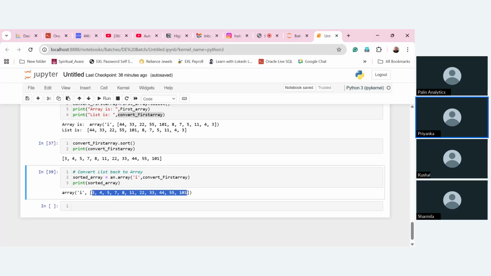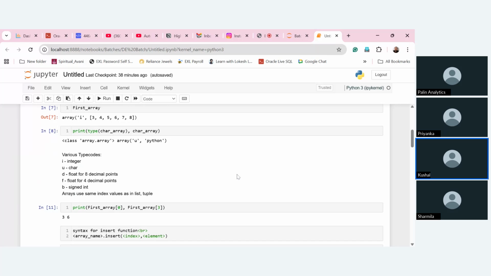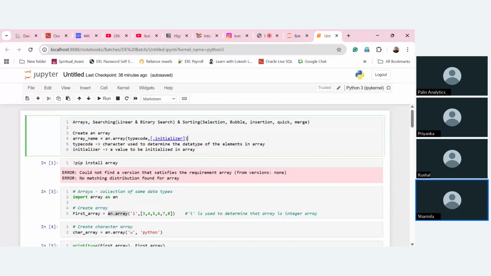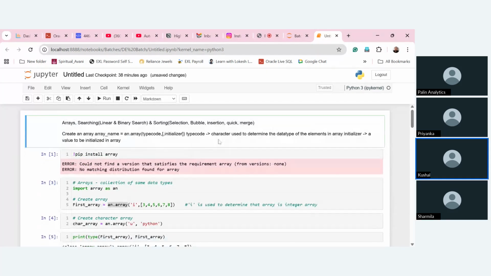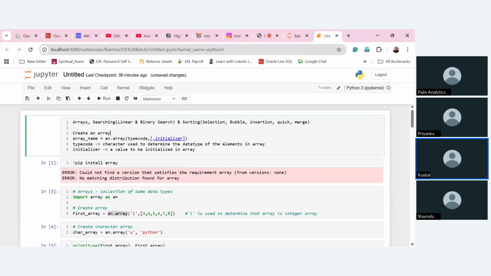So I hope this is the starting point for you. You must get familiar with all these things that we have discussed so far. I'll share this code, whatever I am using in the class every day, for your reference so that you can have your own notes.